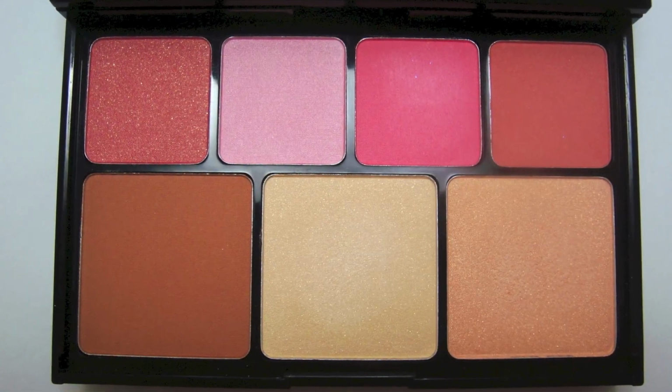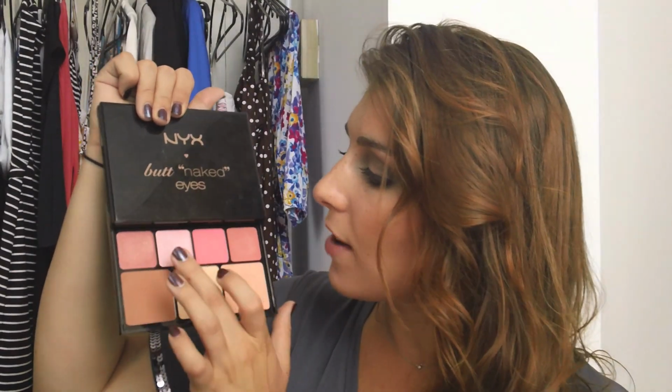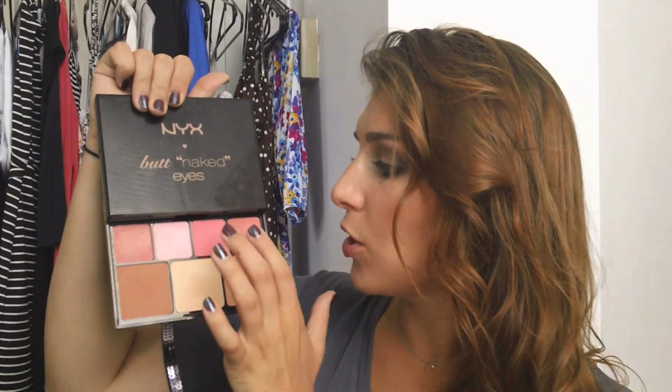The other thing that makes this palette very distinct is this compartment that slides down here to reveal pretty much a full face kit. You have 3 products here that are your contour and 2 highlighters, as well as 4 blushes. All of varying finishes, so you do have one with sparkle, you have one with a little bit of satiny shimmer, and then a matte, and this is kind of a shimmer color right here. So that's just a brief overview to give you an idea as to what may be interesting about it and what makes it different than other neutral palettes.